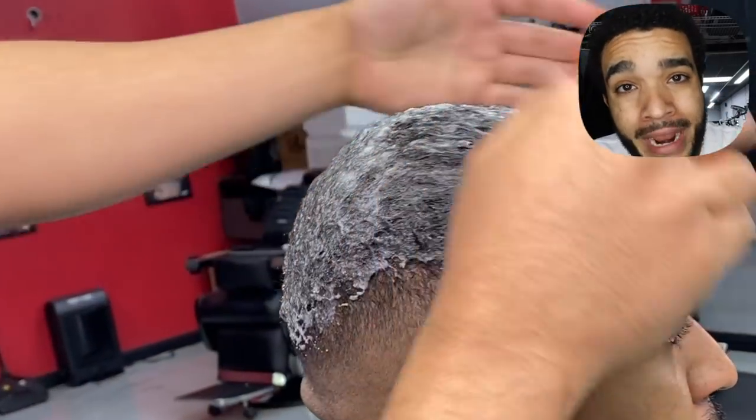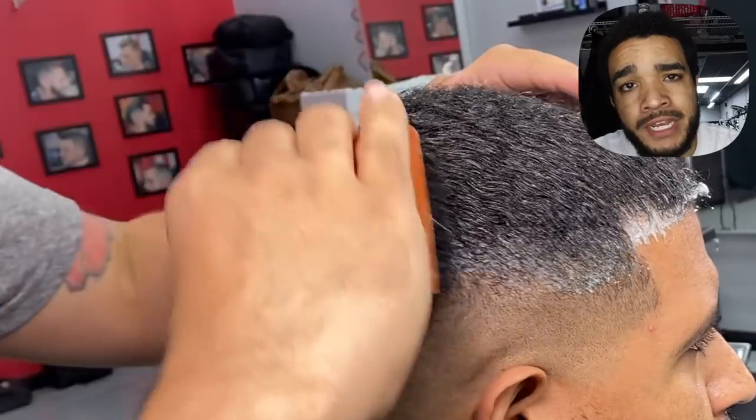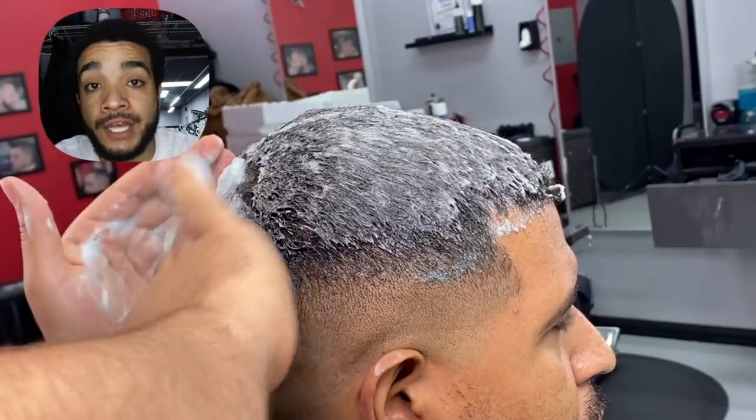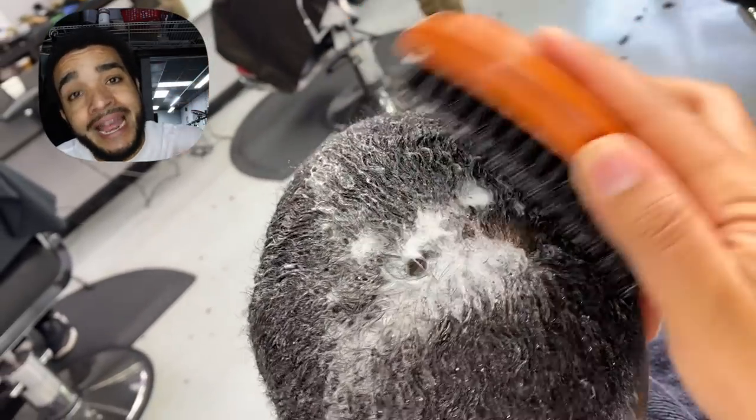After we drown these curls in foaming lotion, we pull out our medium-bristle brush and brush the hair in the correct direction — it's not all brushed forward. Some sections need to be brushed in a different direction; around the crown we're brushing down. As we're brushing, we have to pull out the secret weapon. The first secret weapon is that hooded dryer that Ty brought the shop — just stick around, it's about to get serious.